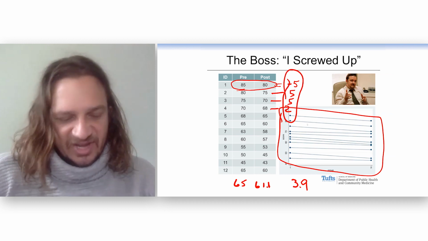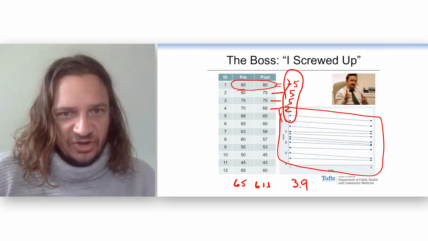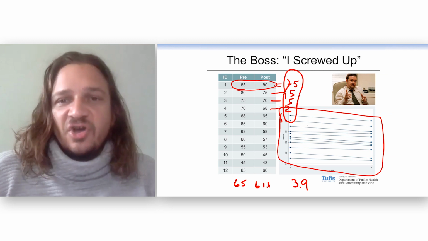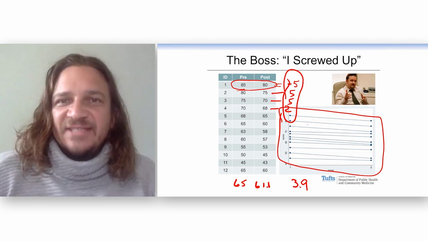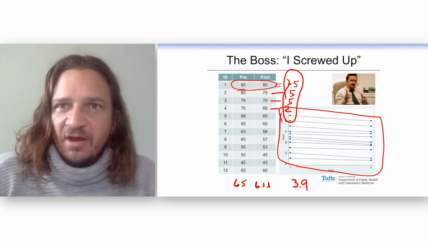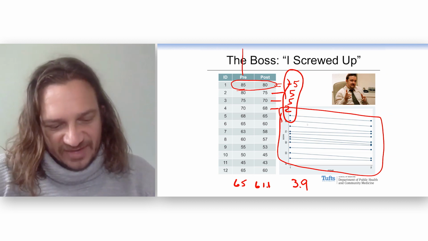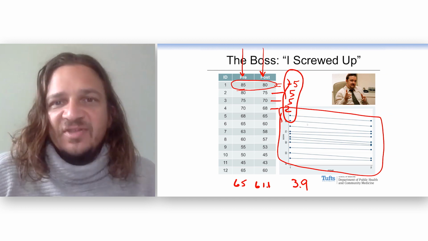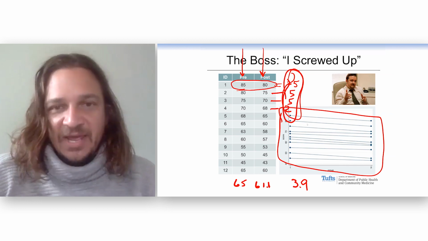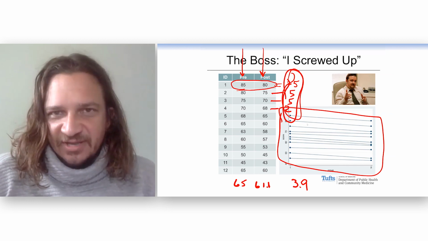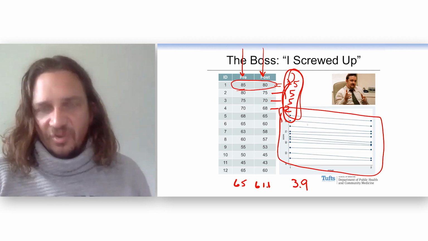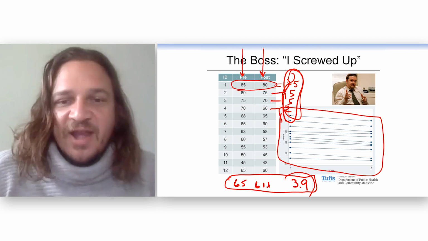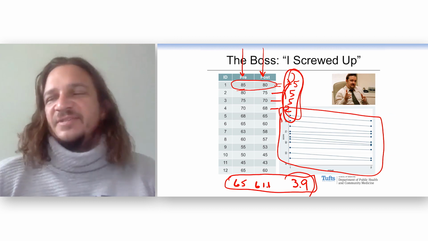But look at these differences here. 5, 5, 5, 2, 3, 5, 7. No, sorry, 5, 3. Every single person goes down. And so when we analyze these data, we need to not look at what is the mean of each group. Don't look down each column and say, what is the mean of each group? But calculate the differences and say, what is the mean of the differences? And we're going to see something very interesting when we do this. Remember, the difference between the two means is 3.9. And I'm going to show you something very cool.